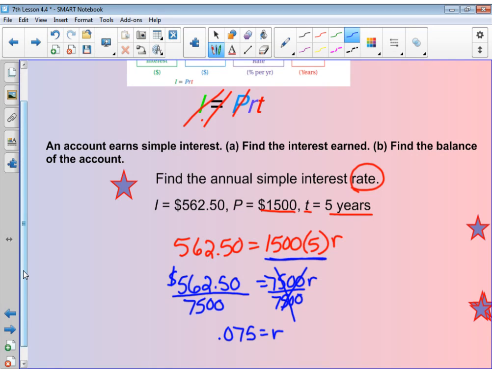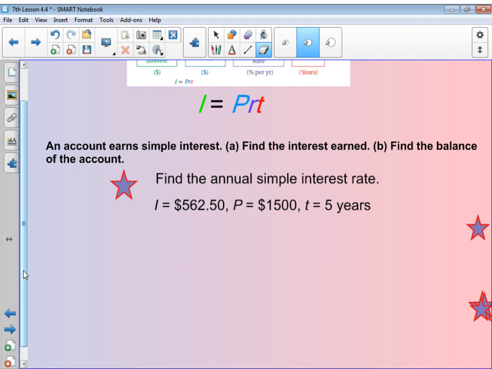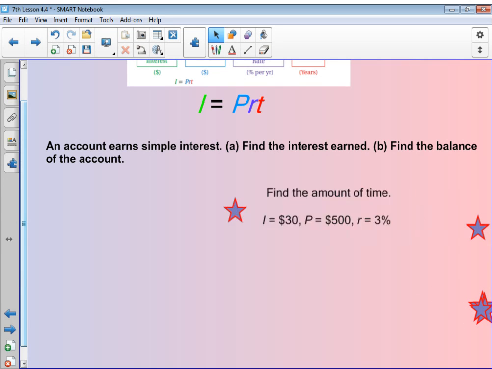Remember, it's percentage rate. So 2 places for our final answer would be 7.5%. Anytime it asks for the rate, we have to change it to its percent form. Okay, so that's working with just solving for another spot out of that equation. So they're having us work algebra. Plug in the stuff that we know and solve for that unknown. So let's try another one.